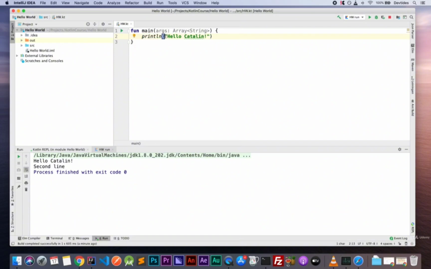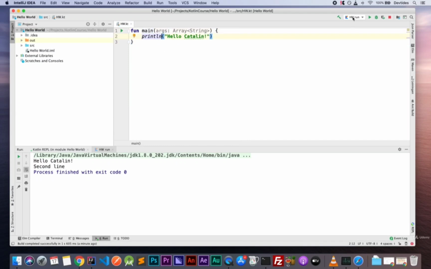Open a parenthesis, pass the parameter, the argument that you want here, close the parenthesis, and the system will run this code, will run this function. Okay, so that's pretty much it. That's all we have in this simple program. It's just a function that is by default run by the system.